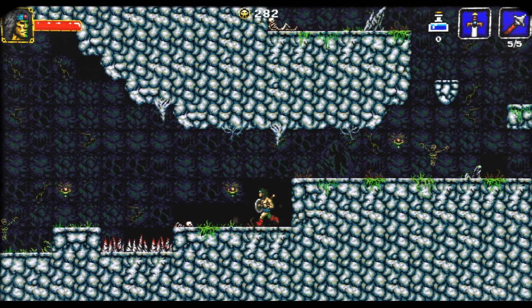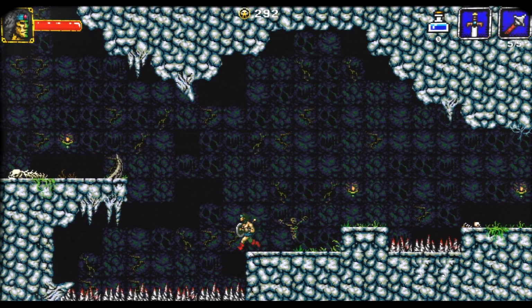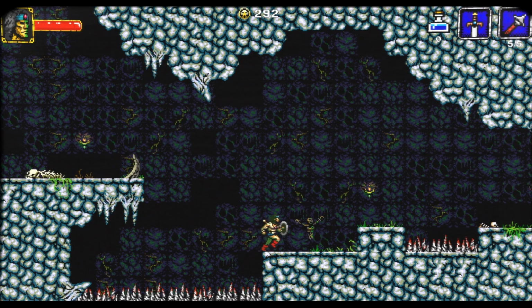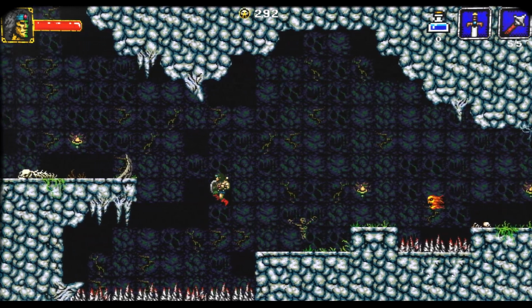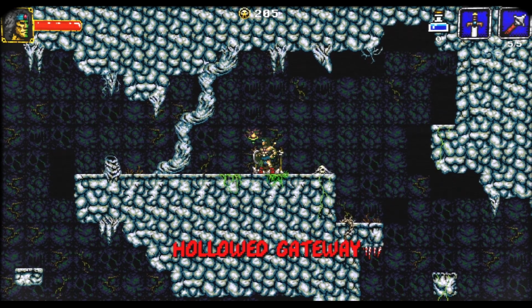There are secrets and optional things hidden through the areas, but sadly you don't have a map to keep tabs of the things that you have missed. Meaning that if you got a new ability and remember seeing that type of wall that you can now break somewhere else, you will have to rely on your memory or go back and explore the area again.